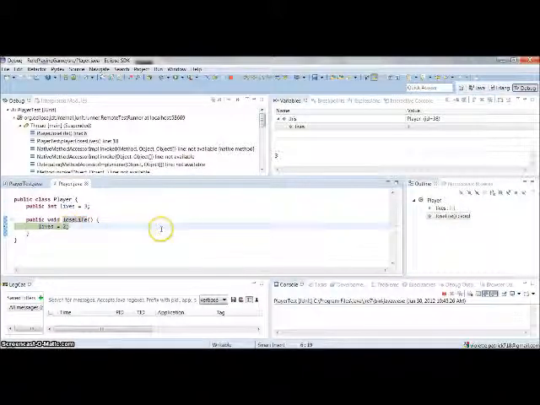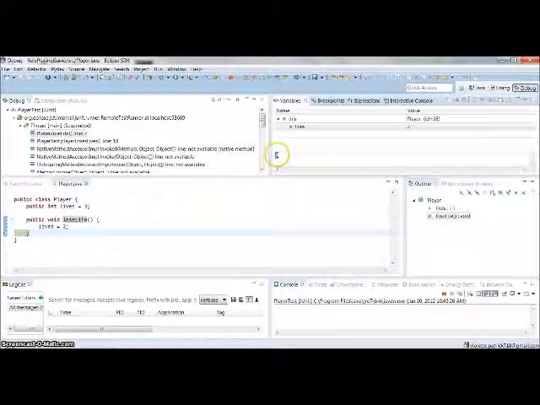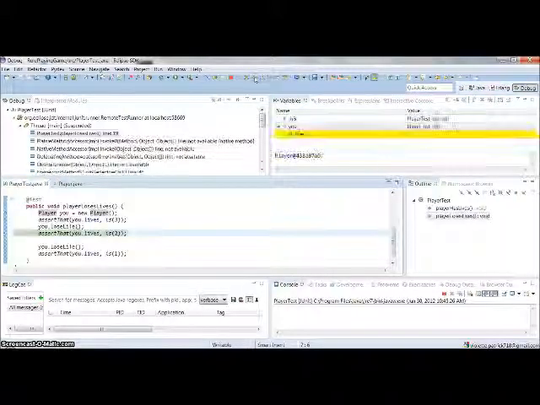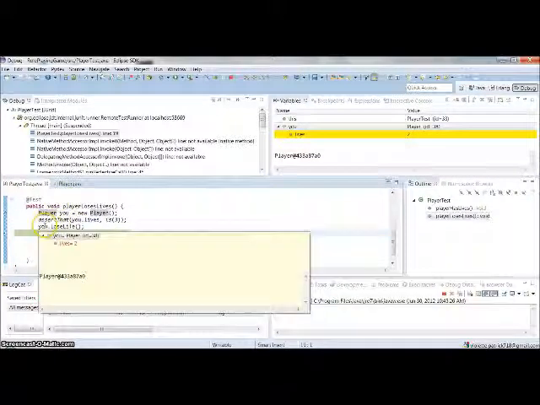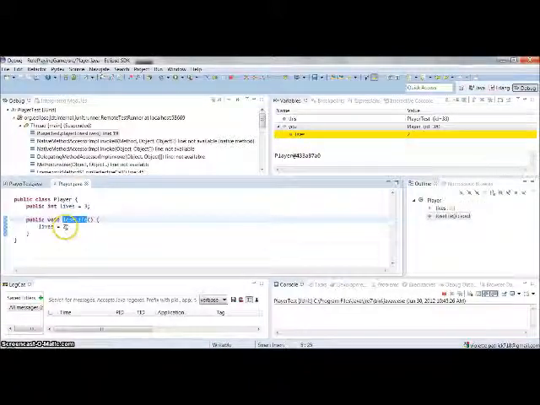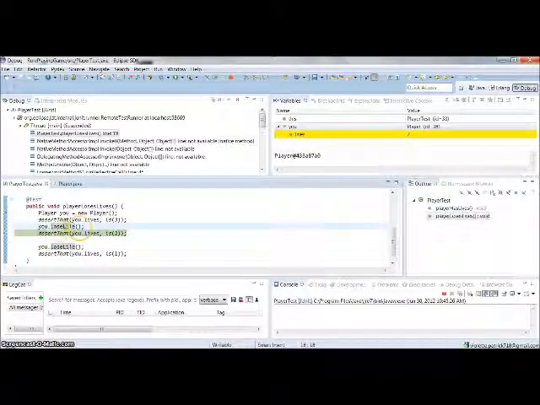Okay? So now we can do a step over, and look! Did you see that? The value of lives just changed from 3 to 2. And then when we get to the end of this curly brace, Java is going to jump back to where we called the method. So we did what's called a method call. We went from here in the test to the loseLife method, executed everything in the loseLife method, and then went back to the test where we got called. Now we make the assertion, and that succeeded.